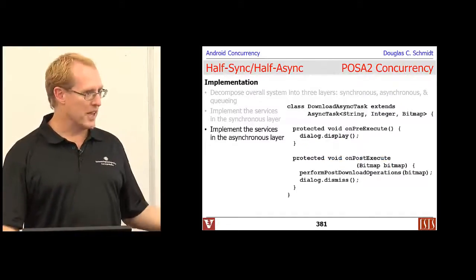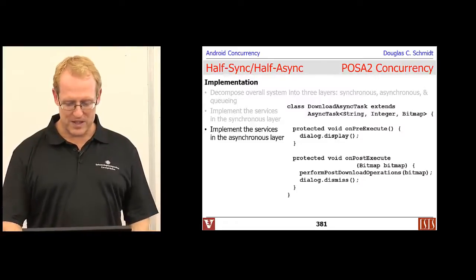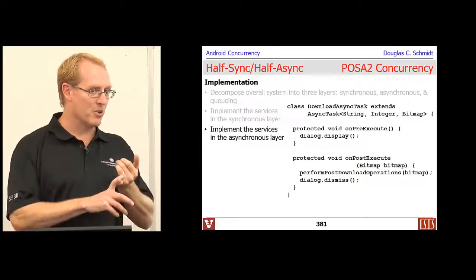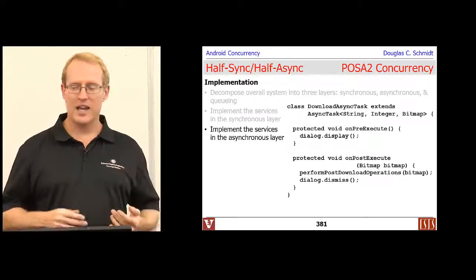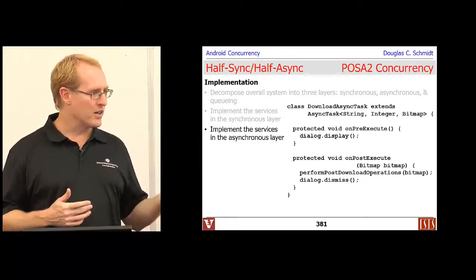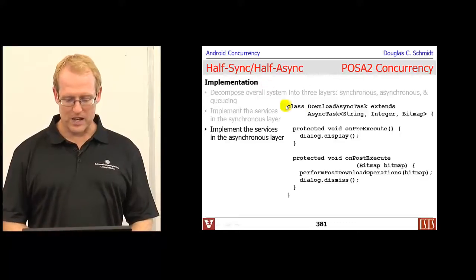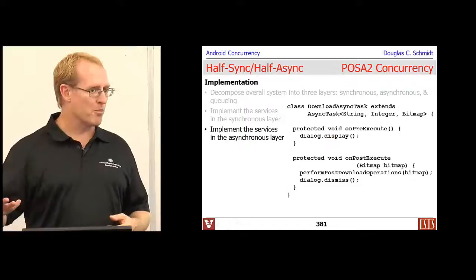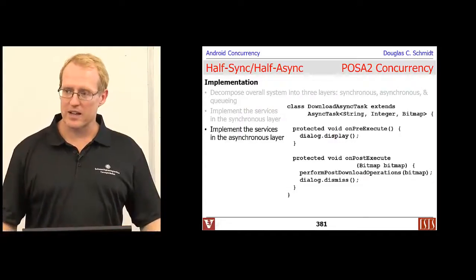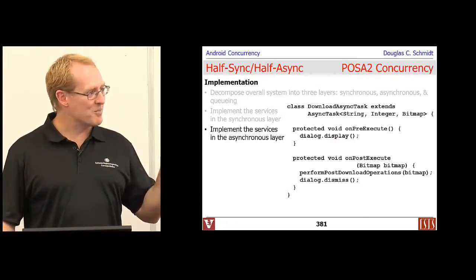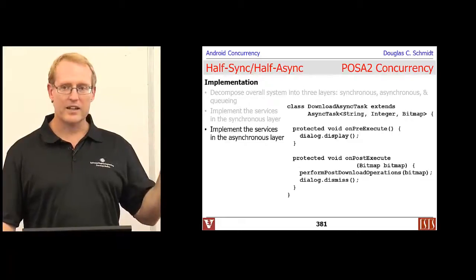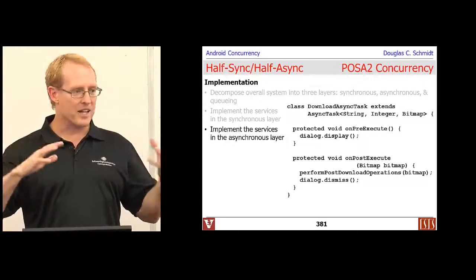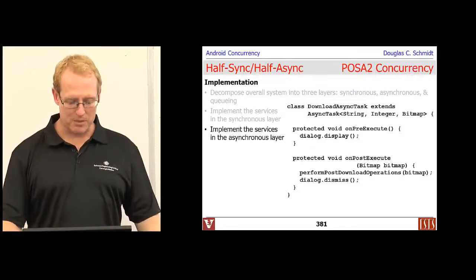We're going to implement the async side of things. So of course, those are going to be the callbacks that we do to invoke things in the first place, like execute, as well as stuff like onPreExecute, which is going to go ahead and display our dialog, and onPostExecute, which is going to go ahead and do the operation and dismiss the dialog. So those are examples of the async parts. They run very quickly. They don't block. So we want those running in the main thread. We want the other stuff running in the other thread. And the AsyncTask framework makes sure that all things happen in the right place.